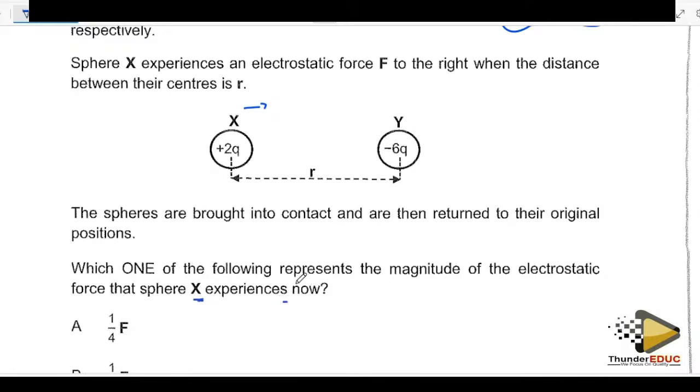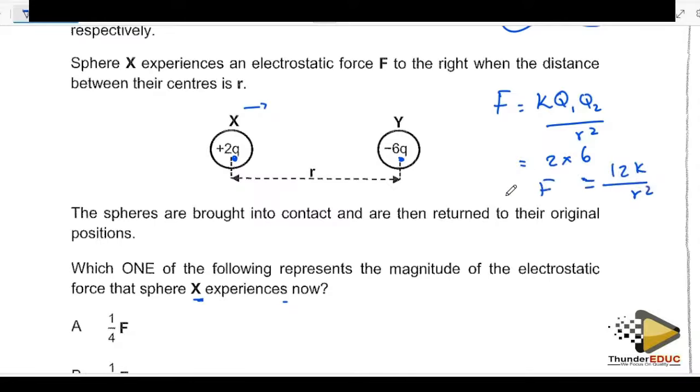So just like Newton's law of universal gravitation, it's the same as the electrostatic force, okay? What differs is just that this has a constant K, not G. And in this case, we're talking about charges, Q1 Q2 over r squared. I'm not going to simplify everything, I just need to look at what's going on. So I'll maintain the K and the r squared since those are constants. So this will be 2 times 6, which will give me 12K over r squared.